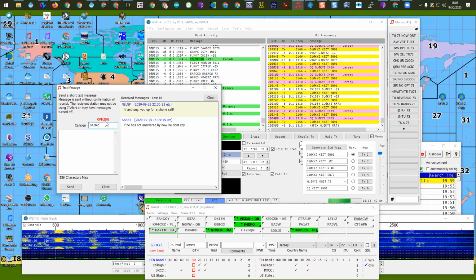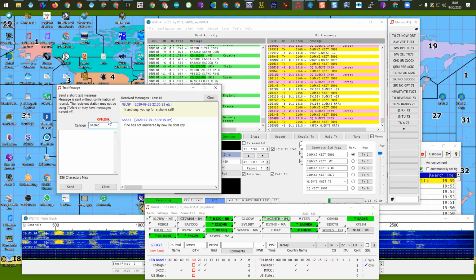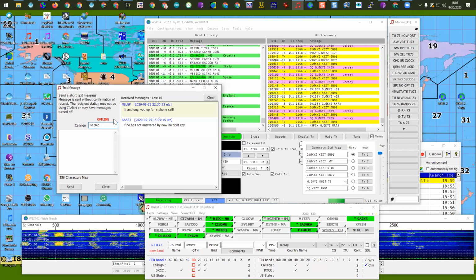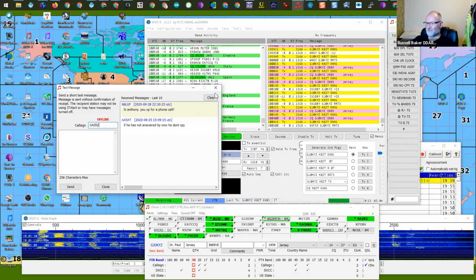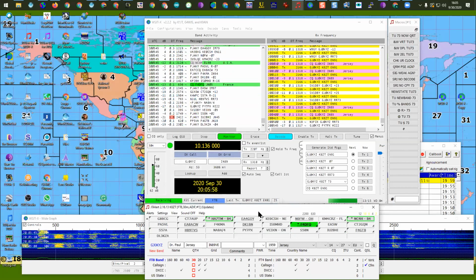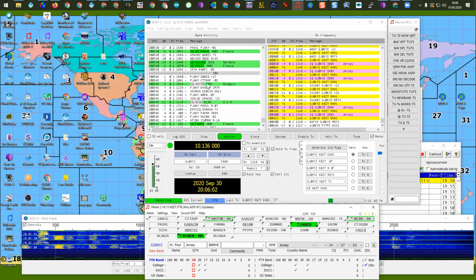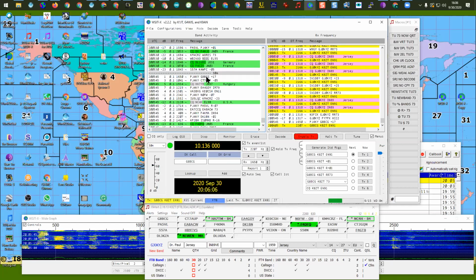If you notice, when I use JT Alert and put someone's call sign in there, they may not be using JT Alert, or they might not even be on the internet. So it tells me that they're offline. You can't text everyone that's here, because not everyone's using JT Alert and not everyone has an internet connection all the time. So don't assume that because you texted them and they didn't answer, that was the case.